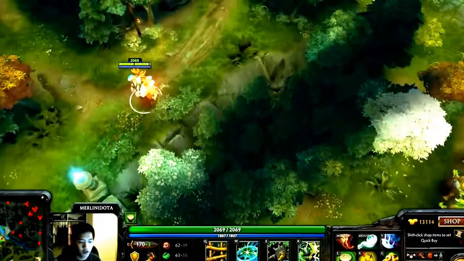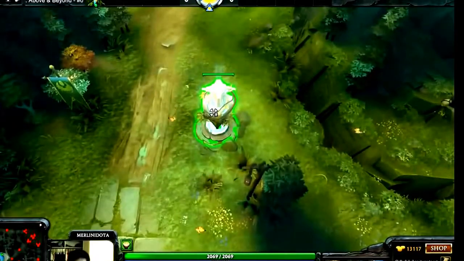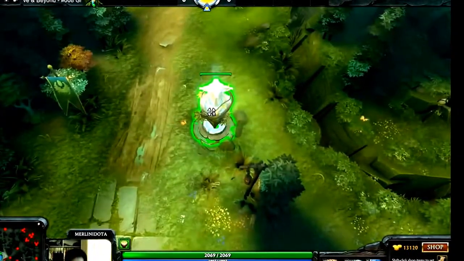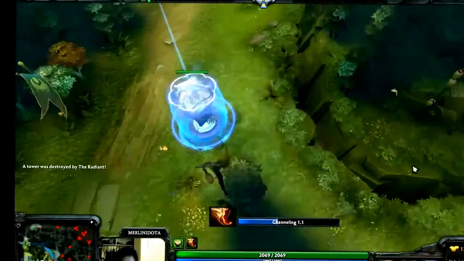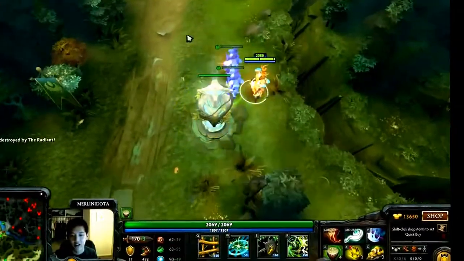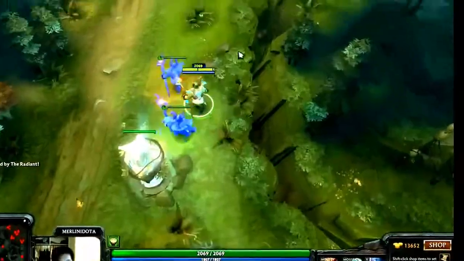One other thing it's useful for is when you TP to a tower and you want to move or blink immediately after. Let's say I want to TP here and then I want to Manta. I can click here and then I'll press Shift V, and then immediately after I TP I'll Manta style. And it just makes things a lot more fluid.